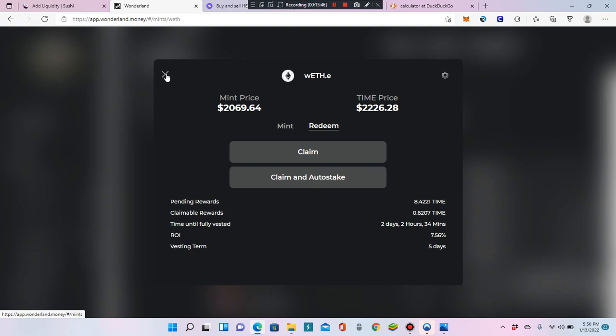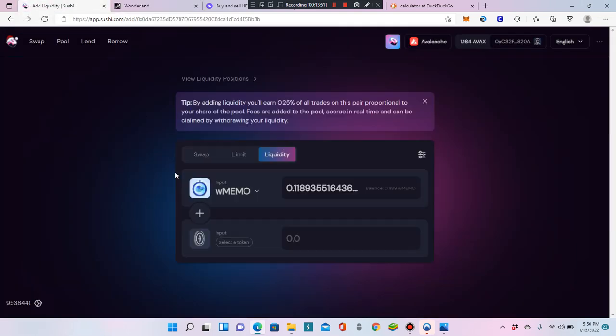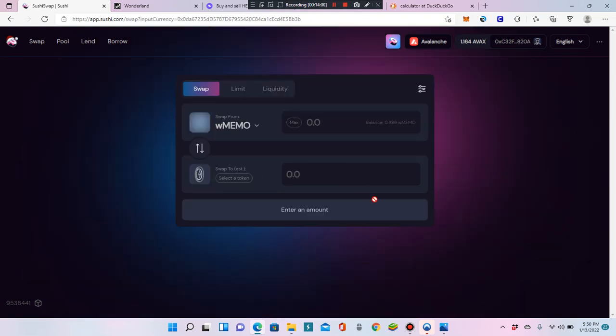So anyway, I am going to go back, and I guess I have to swap it in SushiSwap because that's the only place where wrapped memo is right now. So I am going to swap it back and get out of this liquidity stuff. Luckily, when I did the liquidity, I had just approved the transaction because it was my first time providing liquidity for that. So I had to approve it, and then I didn't go back and click provide liquidity. So luckily, I didn't get charged that fee.